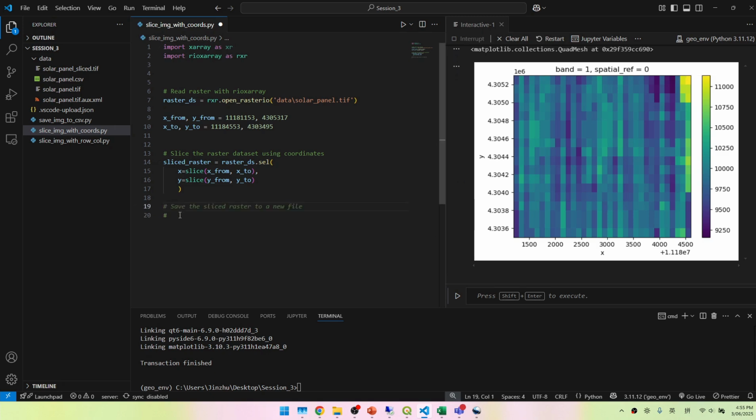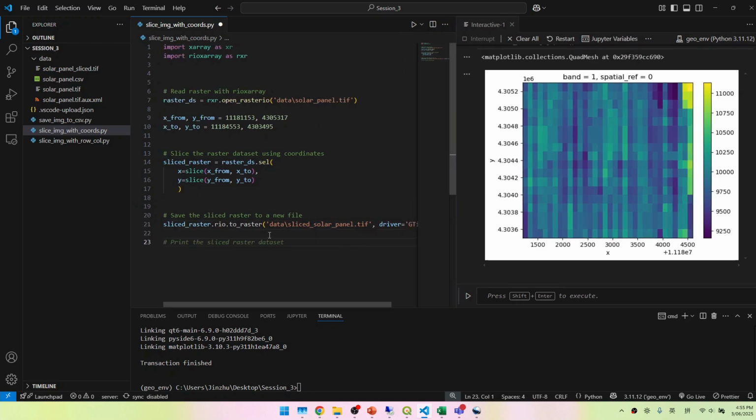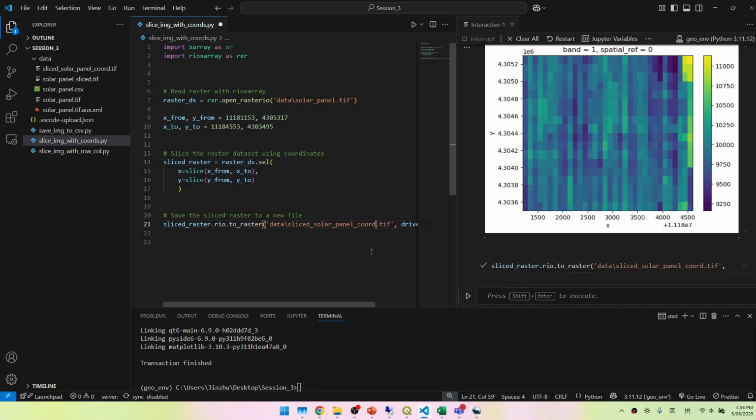Now to check if we got everything right, we will save the sliced data to a new file. And here you can see the beauty of using rioxarray. With the sliced data, we just use its rio.to_raster command, and we just give it a name, sliced solar panel here using coords.tif, and then magically this data is saved to disk.